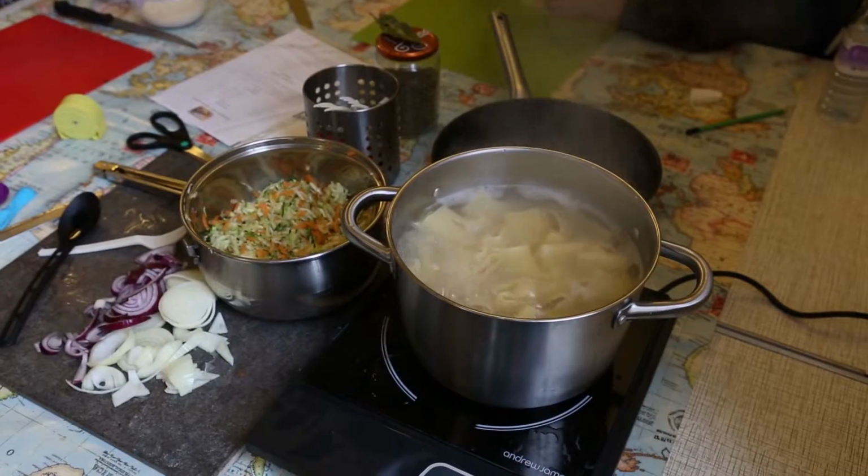I learned about portion sizes, which is great because I'm rubbish at doing portion sizes. And I learned about use by dates, best before dates, and how to make decisions for myself as opposed to just relying on what it says on the packet.